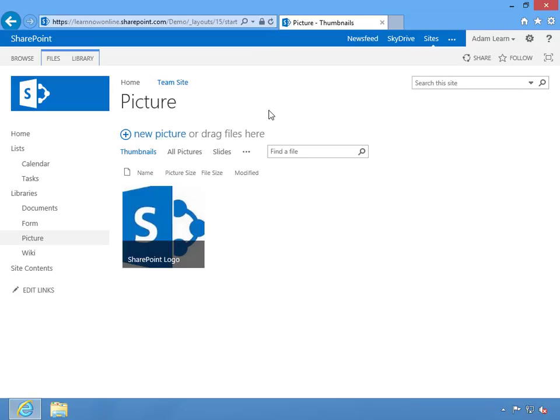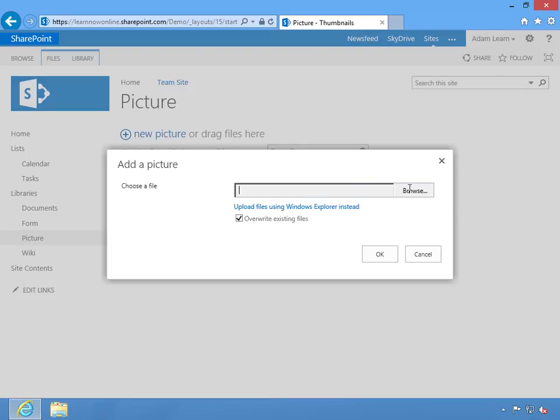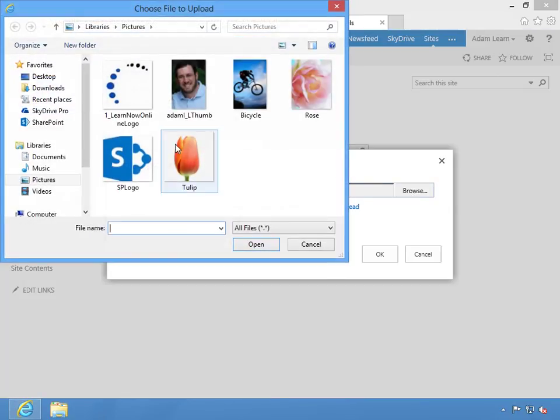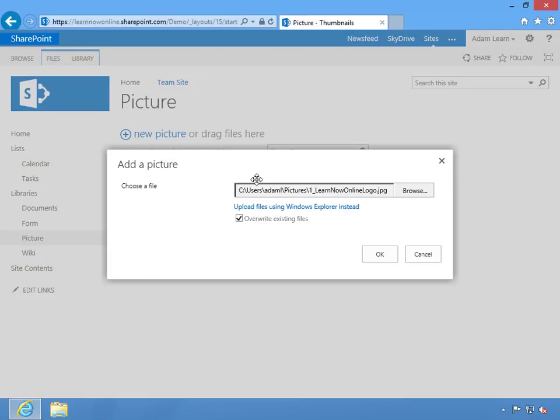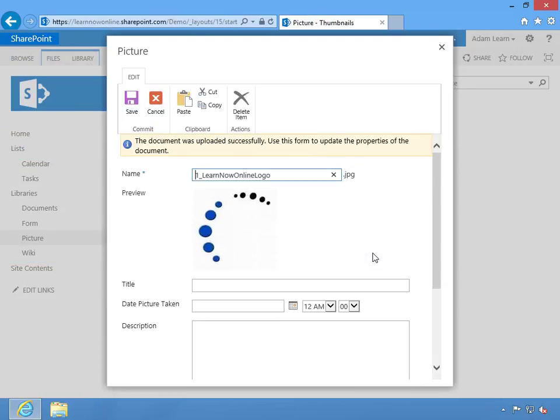Let's first add a new picture. Here you'll see the picture that I just uploaded, and you'll see all of the special attributes that a picture library provides. Let's go ahead and change the name here. Let's create a title.